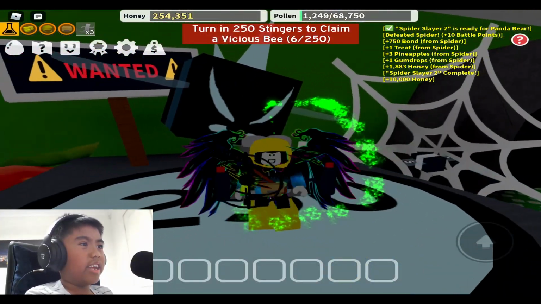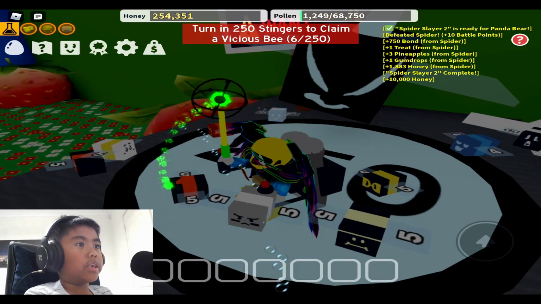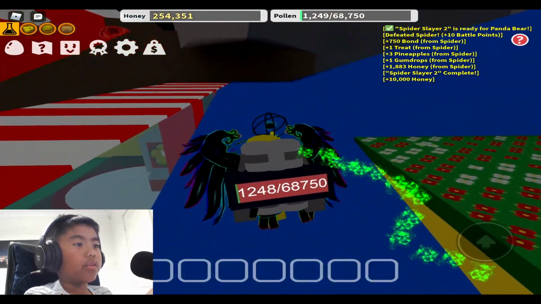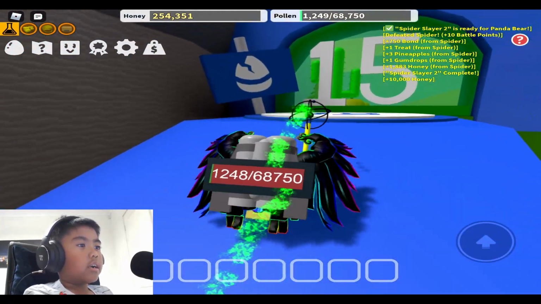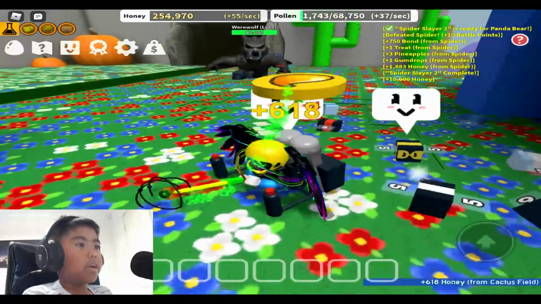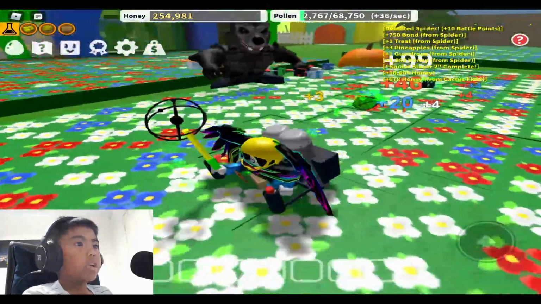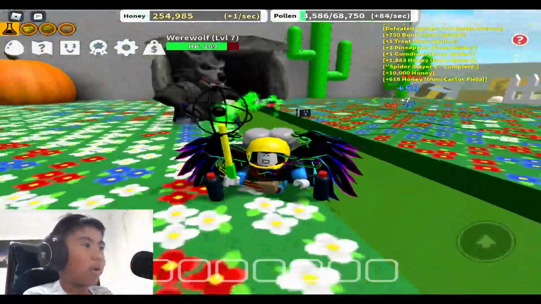Look at this bee. You need like 250 stingers to claim a vicious bee. I think that's how you say it. How you get bees is using a basic egg or other eggs, and to make them not really be a basic bee is using royal jelly. It can't turn into a basic bee. Also, I'm currently fighting a werewolf.